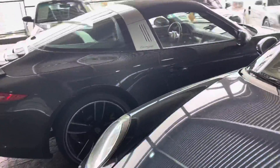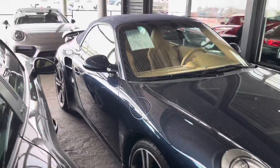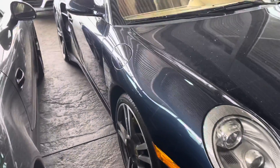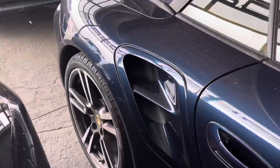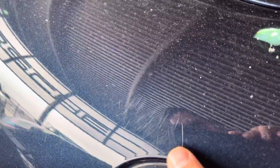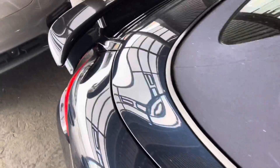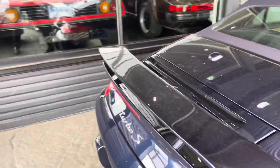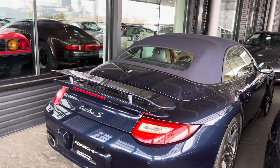As I walk around the other side, not seeing any dings or dents or anything like that. It looks like it's in pretty nice shape over here too. Wheels and tires — no curb rash or anything like that. Maybe a little bit of scuffing just right in here, maybe somebody trying to load up kids in the back seat or something like that. The rear wing deploys at speed; you can also put it up and down with a little button inside the car.